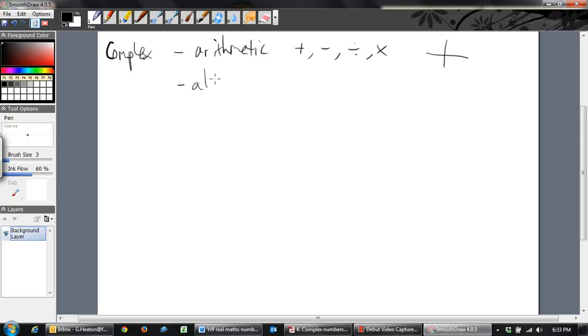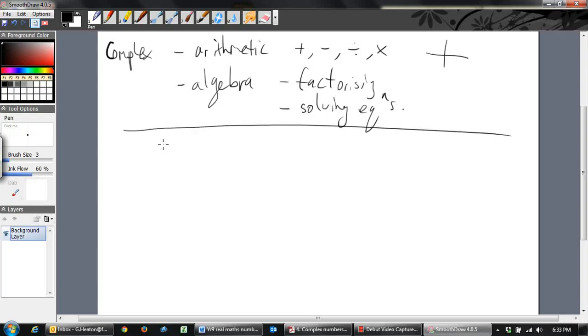But what we're going to start covering now is the algebra, which is probably a bit more important. Covering the algebra, in other words, factorizing expressions, complex expressions, and also solving equations. Okay, so that's what we're doing now, and the best way to do it is just to start by an example, and I'm just going to do it two different ways. One is perhaps simpler than the other, but I'll just do it both ways anyway.